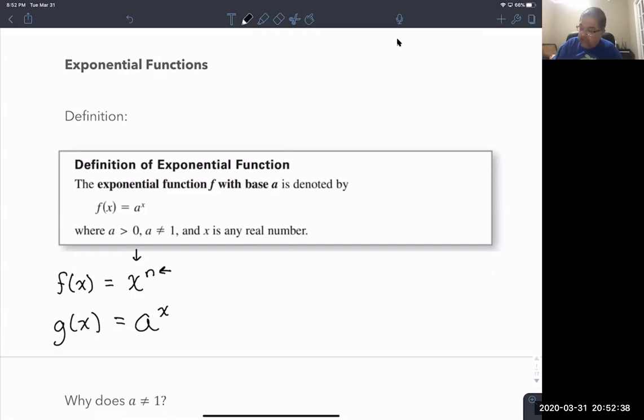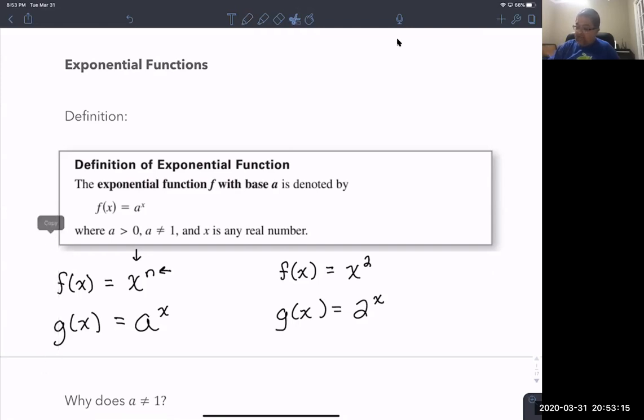So the exponent changes. Another way of saying this is, in a polynomial, you'd have something like x squared, whereas in an exponential, you'll have 2 to the x. As you can see, in the first type of function, when I plug in a value for x, it replaces the base of the exponential expression. So the base constantly changes. Whereas in the second, when I plug in a value for x, I'm changing the exponent, and the exponent keeps changing.